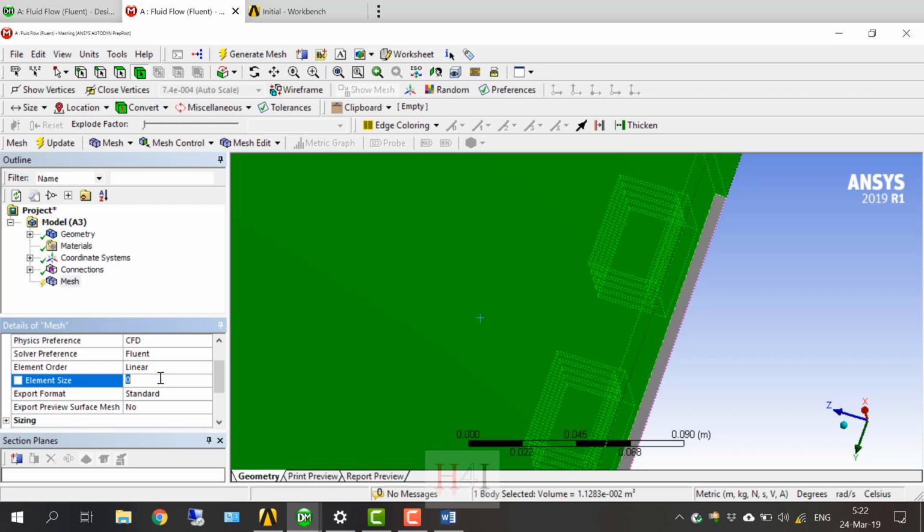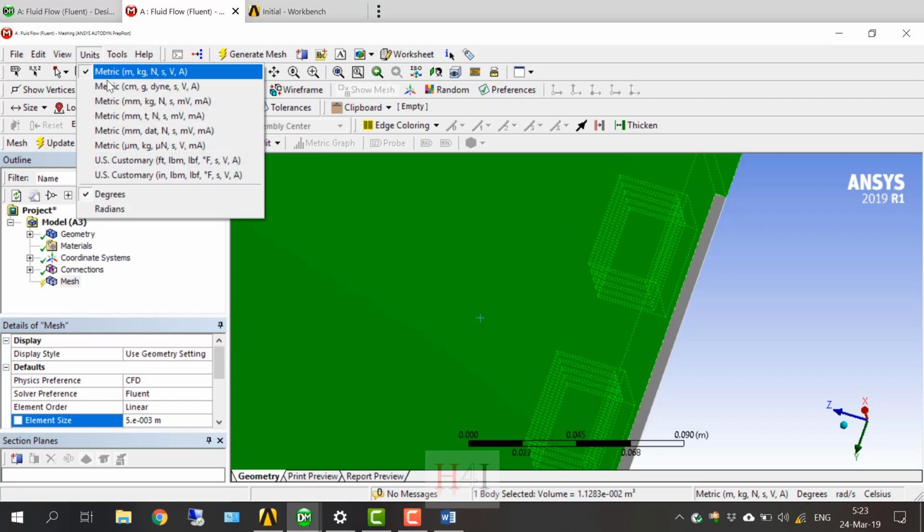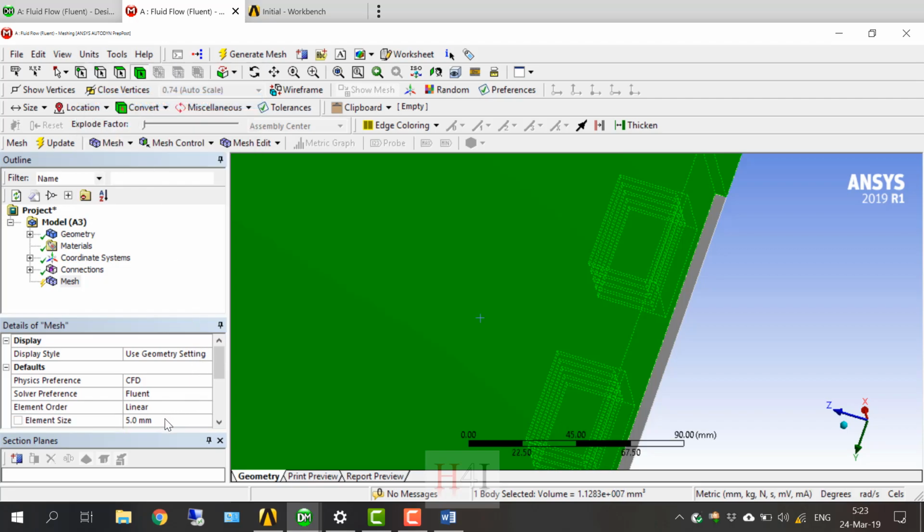But here I put a general big size which I will not exceed. In this case I will choose 5 millimeter. I can choose the units here, millimeter. This is a general maximum size for all elements and all bodies.